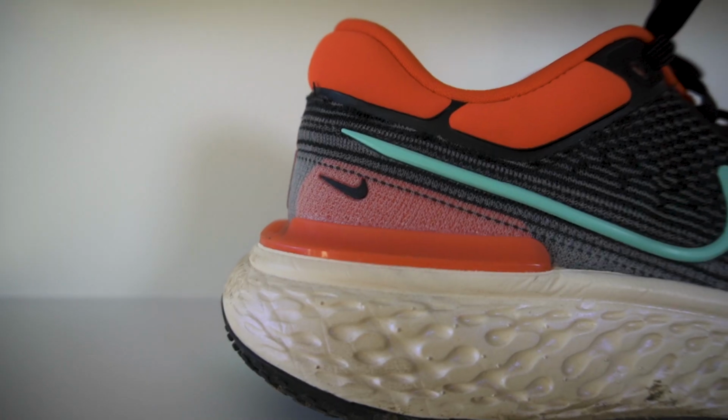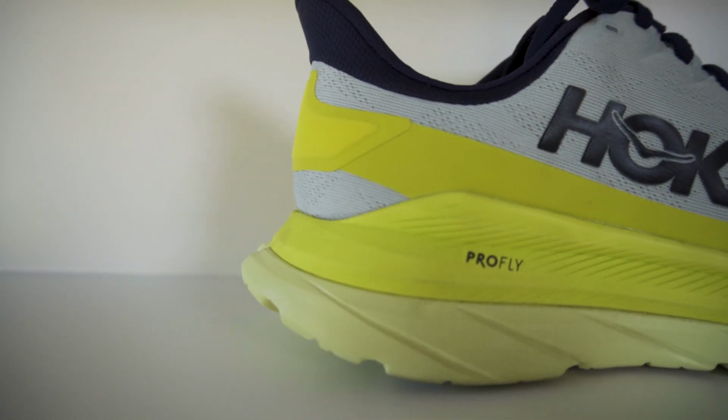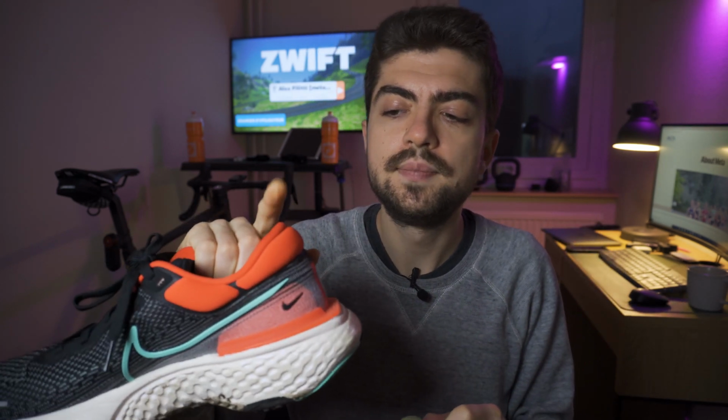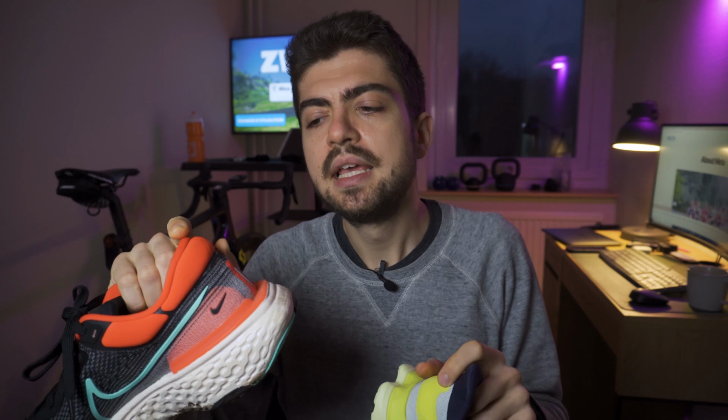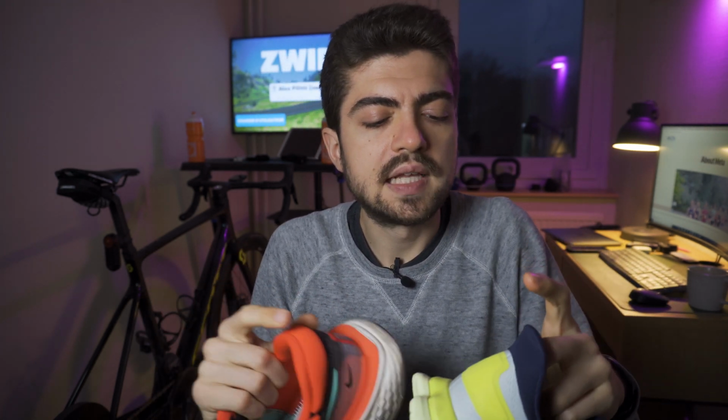Heel counters: this one is a bit softer, more padded. It also has a bit more give to it here in the middle, whereas the Mach 4 heel counter is a bit harder. The comfort is very good on both. This one goes a bit higher and wraps more of the Achilles, whereas on the Invincible the heel counter is a bit more forgiving and a bit more cushioned, I would say. If I had to pick one, I would go for the Mach 4 heel counter. It works better for me. At least it feels a bit more streamlined, and that wrapping around the Achilles is quite enjoyable, I must say.